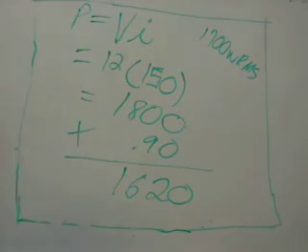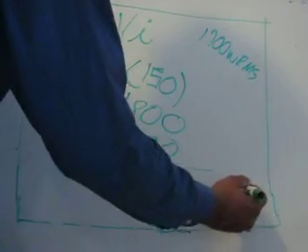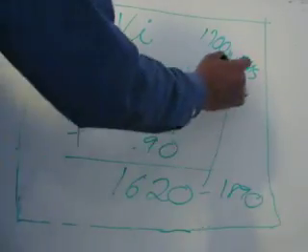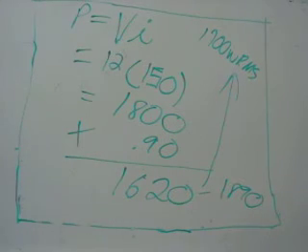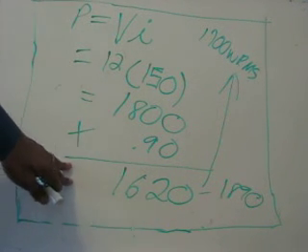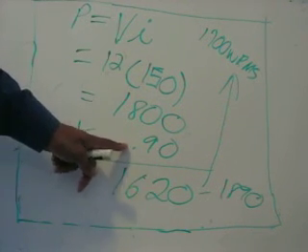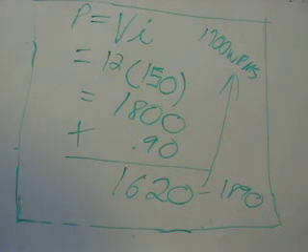So 1620 watts. So we know that this amplifier will produce somewhere between 1600 and 1890 watts, which is right about what Soundstream says. So they're not trying to be fictitious with their rating. And that makes me feel more comfortable with them as a company, because they're not trying to sell me a 3000 watt amp that will really only produce 700 watts. But that's how you do it. Take a look at the fusing on the amplifiers, multiply that by 14, and that'll give you a pretty good feel. And then you can multiply that by 90% to see actual power, because it is going to lose power when it goes through the transistors. But that's how you tell if somebody's not telling you the truth or not.